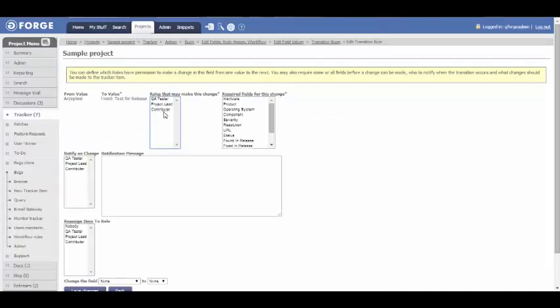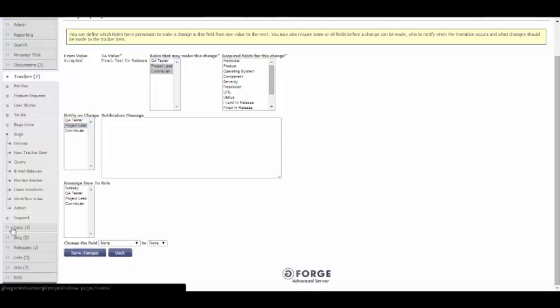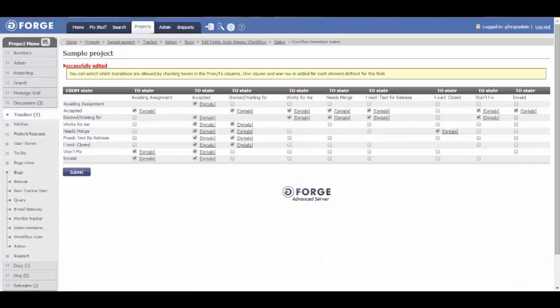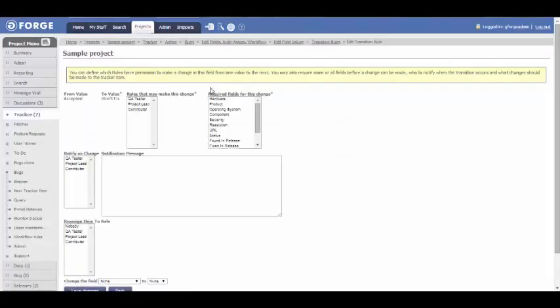When moving from accepted to fixed test for release, we allow both the project lead and contributor to make this change, and we notify the project lead. When an item goes from accepted to won't fix, we allow a project lead and a contributor to make that change, and we notify the project lead with a message.